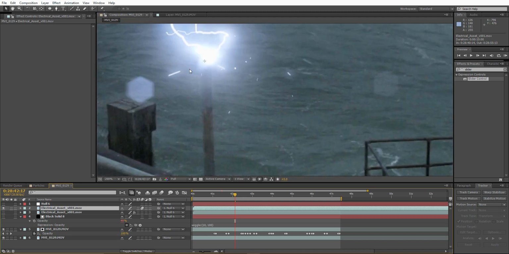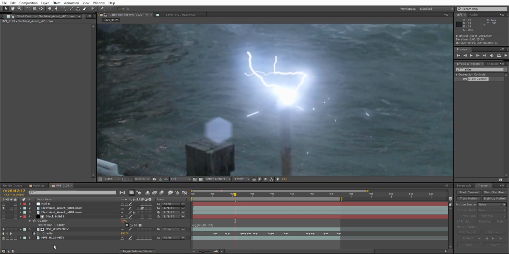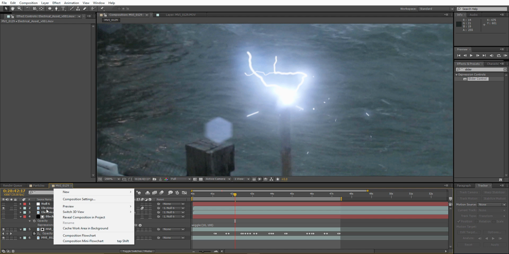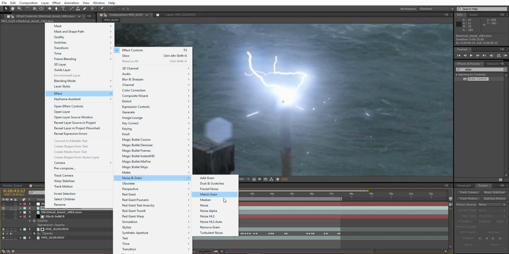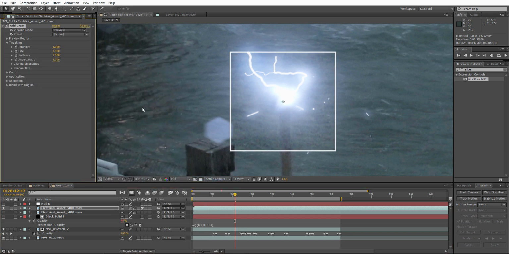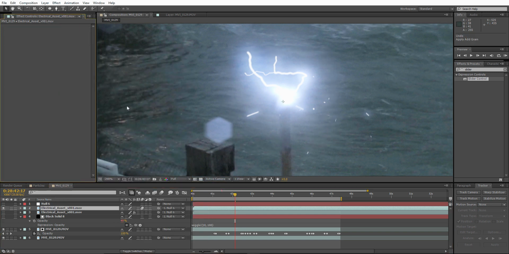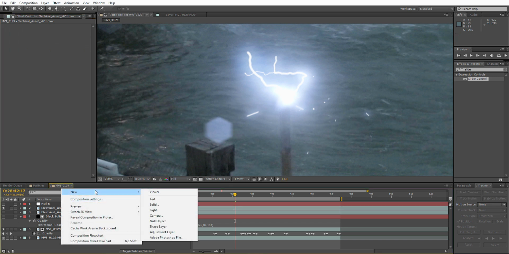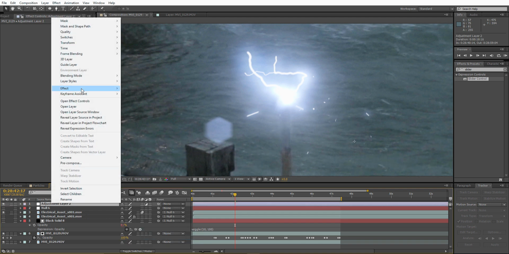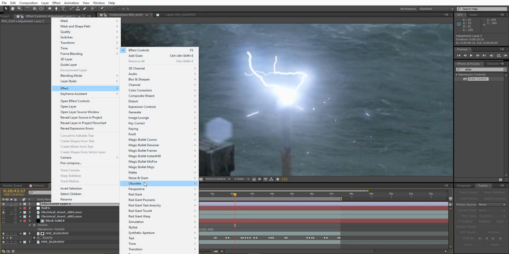In terms of getting it to blend into the footage more, I would probably select the asset, go effect, try adding a bit of noise to it. Try add grain. Of course, it doesn't have an alpha channel though, so the grain is going to affect everything. So it'd probably be better to make an adjustment layer and just add a bit of grain to everything.